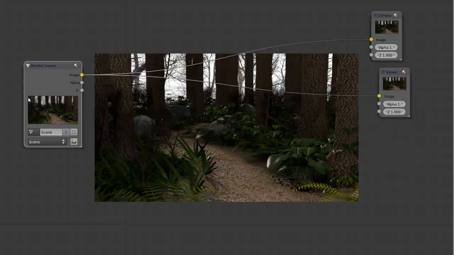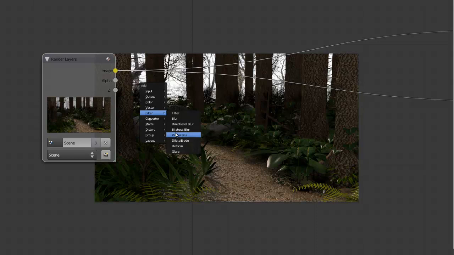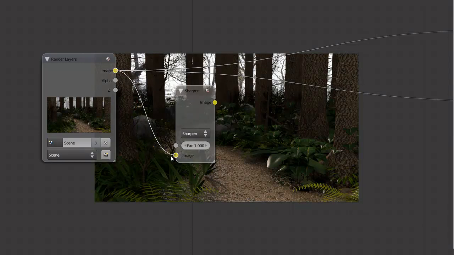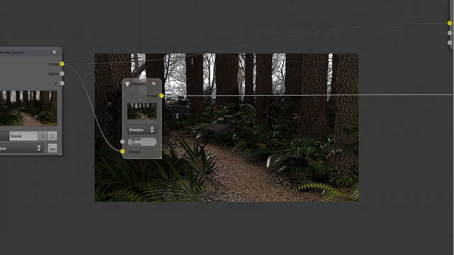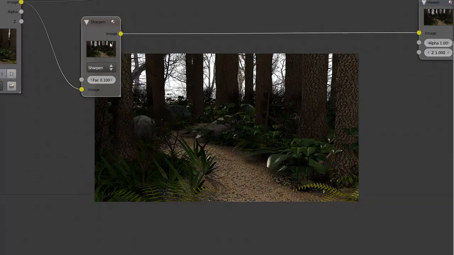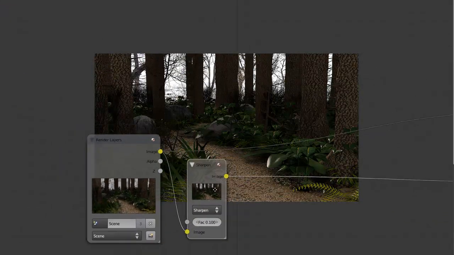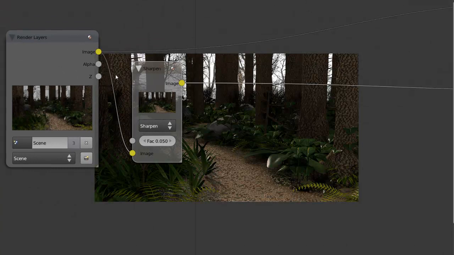The first thing we're going to want to do is add in our depth of field. In fact, let's sharpen up the image first. So filter, and we're going to make it sharpen, and you'll see when we connect this in, it'll get really sharp. So we're just going to set the factor down to 0.1, and what that does is make things a bit more sharp. That sometimes helps if you don't like that. In fact, maybe a bit too high still, 0.05. There we go. I think it works well.